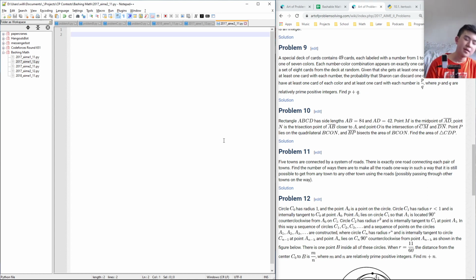There are 5 towns, so in total there's going to be 10 roads. So 2 to the 10 possibilities. And then we can use some kind of DFS to see if a town is accessible by other towns. So here's an example. There's 10 roads. Okay, that's going to be hard to describe. Oh man, okay.